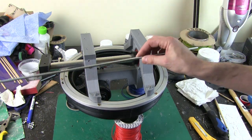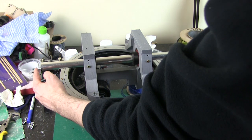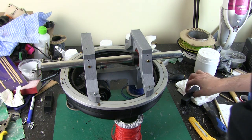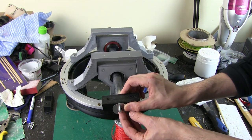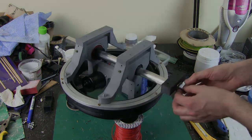So the plan is to put a piece of studding, which is 6mm threaded rod, all the way through here. I need to cut the axle slightly shorter, put a bigger washer on each end, and then obviously that washer will come and be constrained against the end of this to pull the two sides back in and keep that banana in a perfect shape.